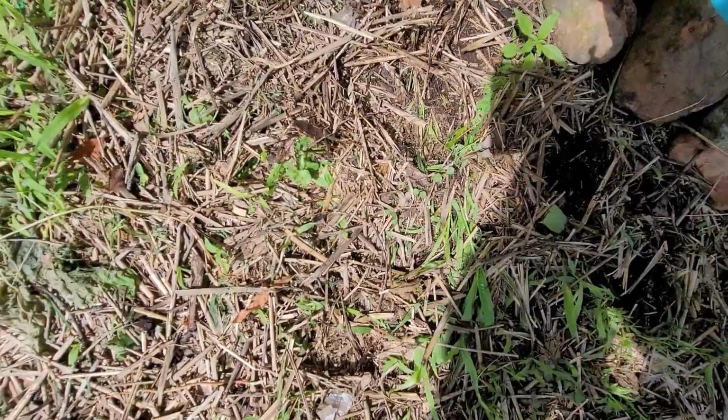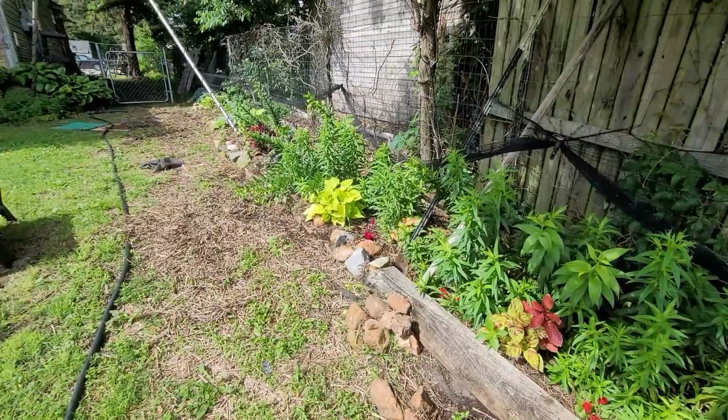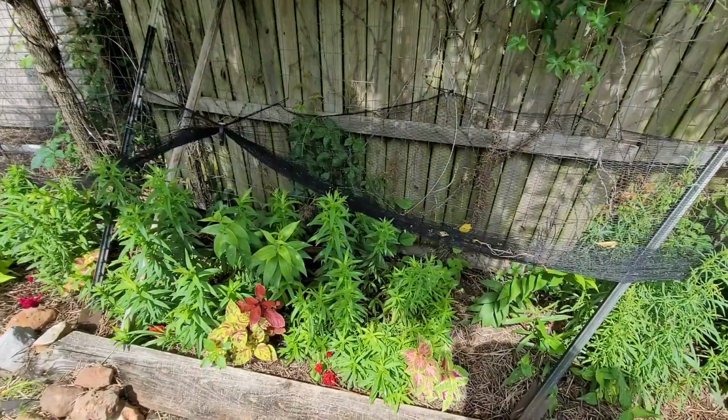Oh, it's coming in pretty though, isn't it? I'm so glad that these coleus and celosia and sweet potato vine are doing good. I've got some plants on the porch that need water too, now that I'm thinking about it. Should probably get around to planting those today, but we'll see.